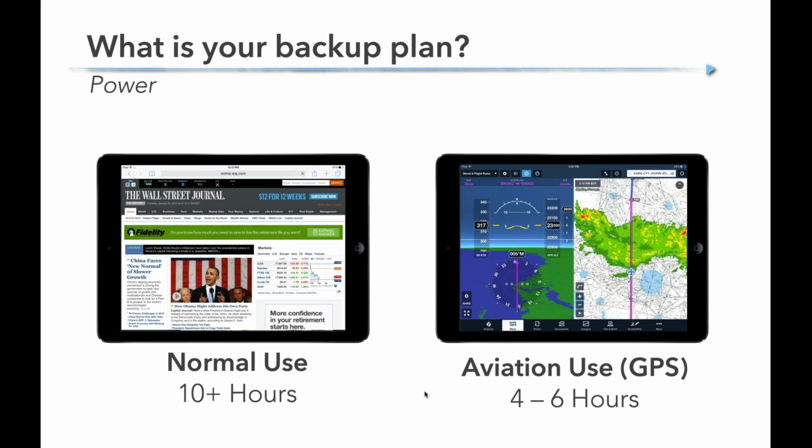So kind of keep that in the back of your head. I use 4 hours is really the limit. Now, most of us, in terms of our pilot capacity and the airplane fuel capacity, we're not flying over 4 hours typically on GA flights. But you want to consider, though, you may need to divert again. You may have a longer day of flying than you expected.